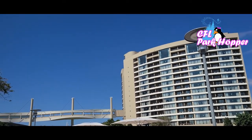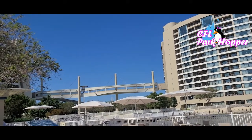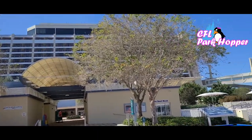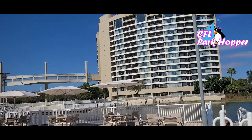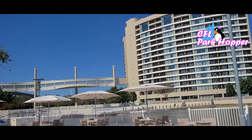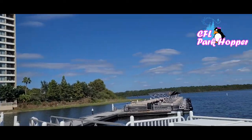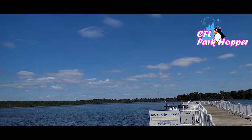However, if you're going to spend a lot of time at the other theme parks, I don't necessarily know if this is too worth it. To get to Epcot from here, you can get on the monorail and go to the Transportation and Ticket Center, and then switch monorails to go to the Epcot monorail, which will take you over to Epcot. And they also have bus service here to Animal Kingdom and Hollywood Studios. But this resort is kind of far away, like from Animal Kingdom. It'd probably be a good 20-minute bus ride. So you're going to spend your days going to those places on a little bit longer transportation routes.